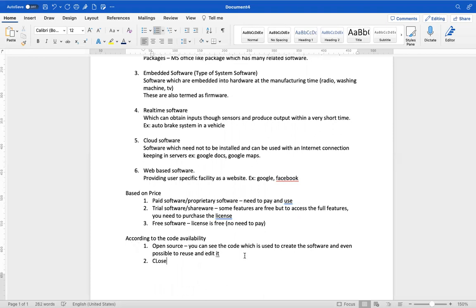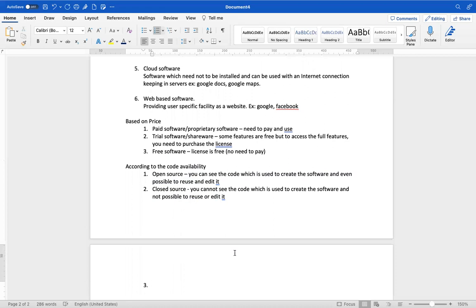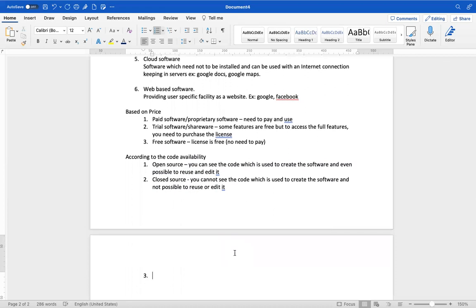Then closed source. Actually, you cannot see the code which is used to create the software, and it is not possible to reuse or edit it. That is called availability of the code.